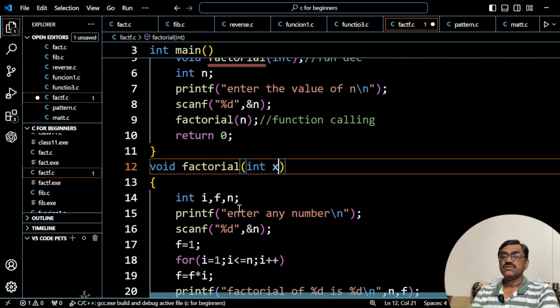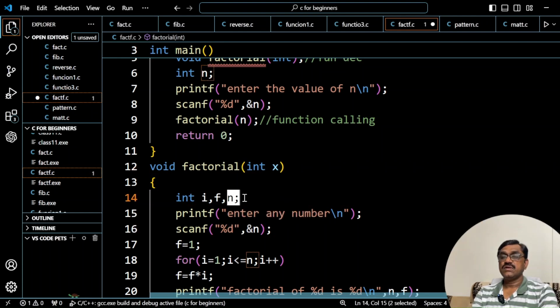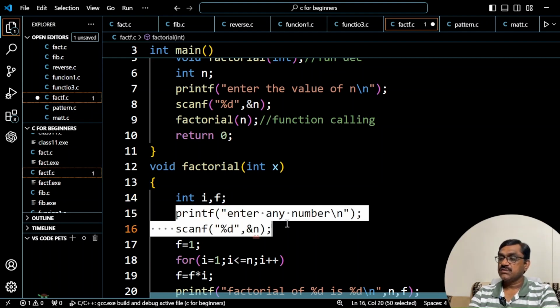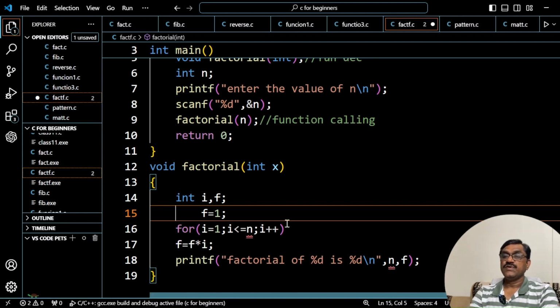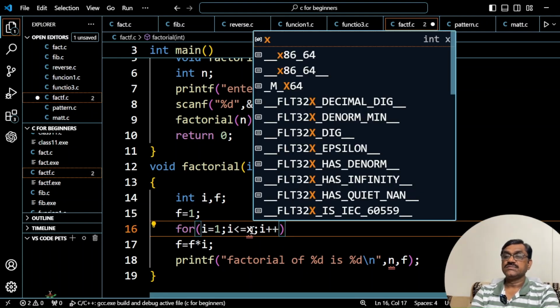So this n is not required, and these two statements are also not required. I'm removing this. Okay, f equals 1, everything must be the same. But here, in place of n, you write x.